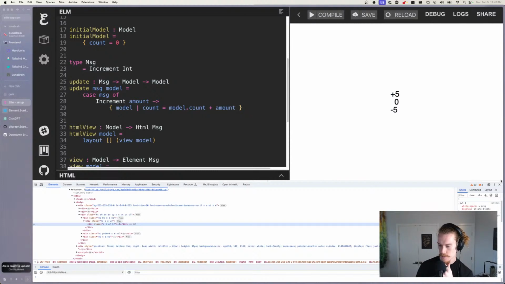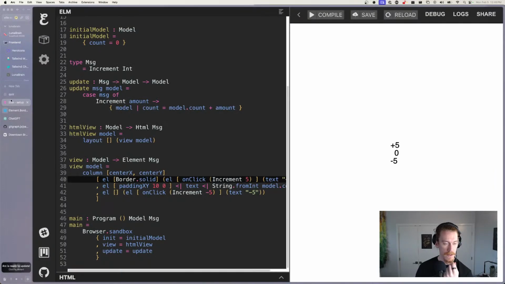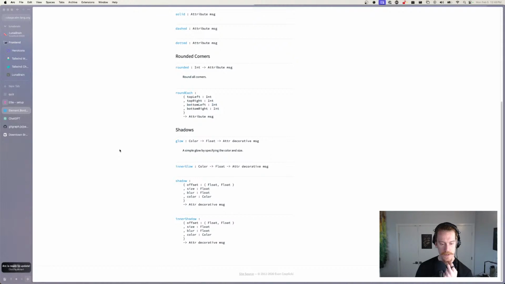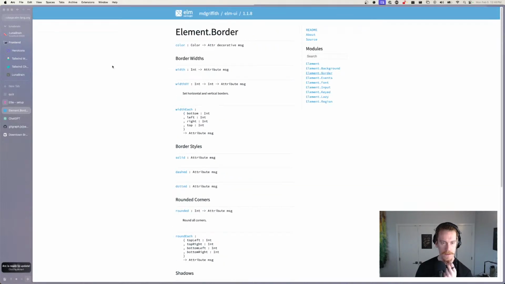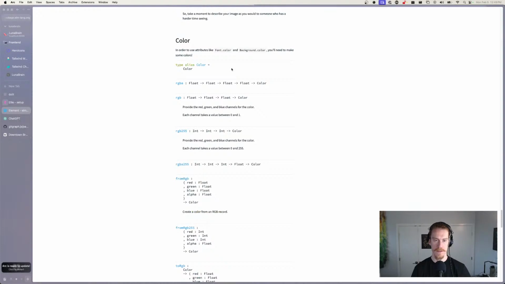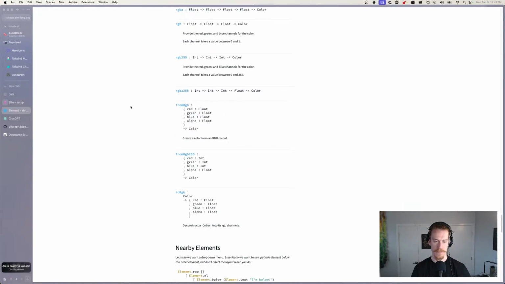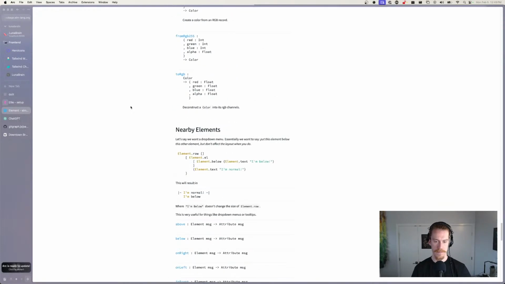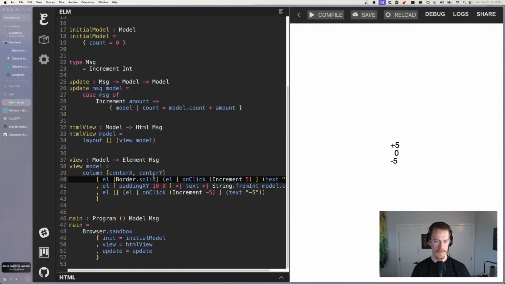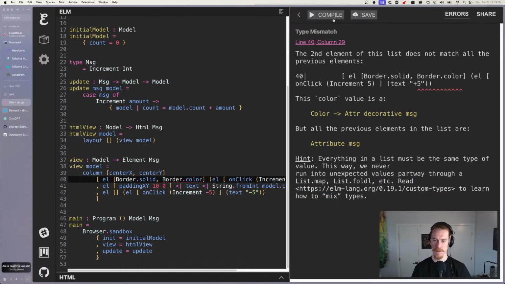Border style solid, but we don't have a color. Border.color, and then it takes a color. So that's going to complain.